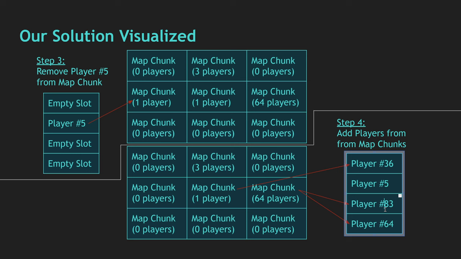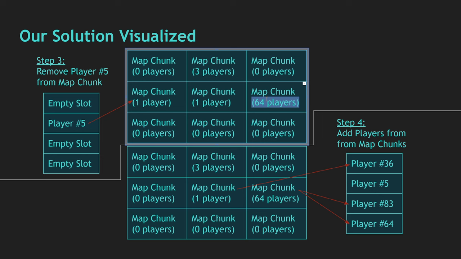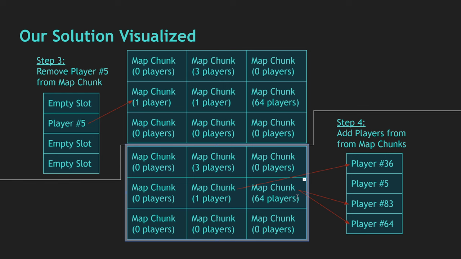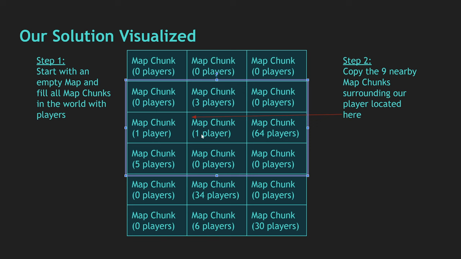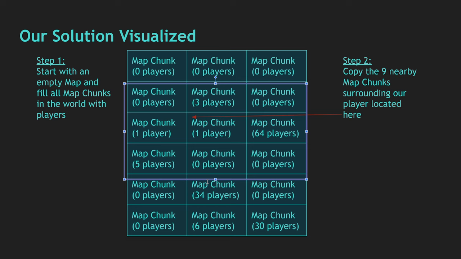He was in this one, we moved him from here, so now this map chunk is 0, and the other ones remain the same. This map chunk here, note that this one's 64 because it got maxed out. Maybe there were 100 people here, but only 64 of them are showing. So this one remains 64. First we start with the map chunk where the player is at. Technically, this example kind of went bad. That should be 2 players. Yeah, let's make that 2. Then previous, that should be 2 players. I can't modify that, can I? Anyways, I screwed that up. Delete that. Yeah, this is 2 players.